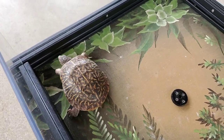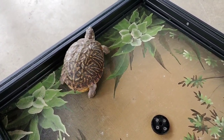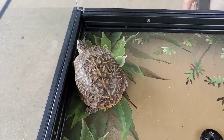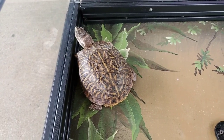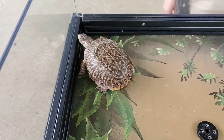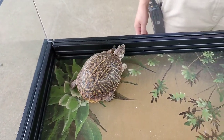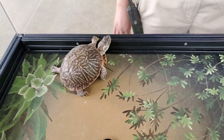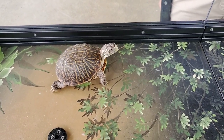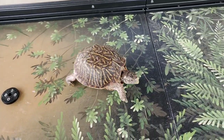She does have pretty sharp claws. She uses them a lot for walking, so she'll naturally wear them down in her enclosure. We keep different types of substrates — moss, rocks, and wood chips — so she'll naturally be wearing them down as she walks. She opportunistically eats bugs, so if she's walking around and sees one, she'll chomp on it. She'll also use those claws to move vegetation around and to dig when it's time to hibernate or bury underground when it's too hot.